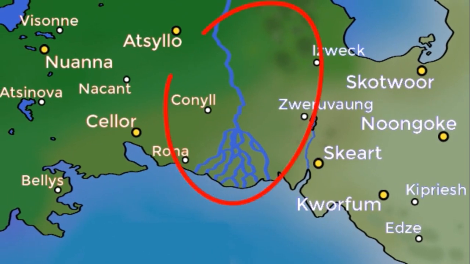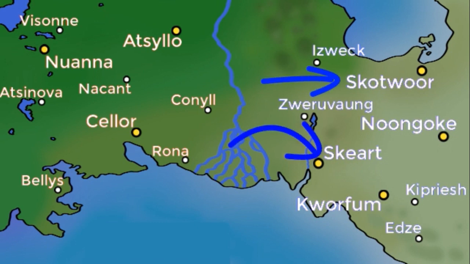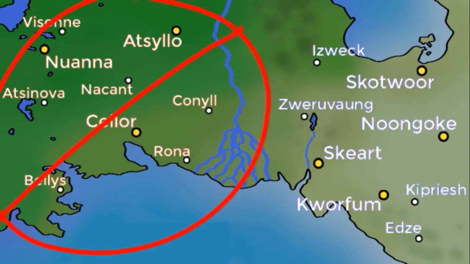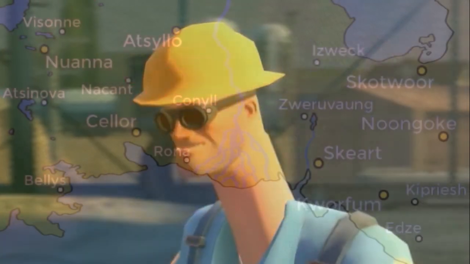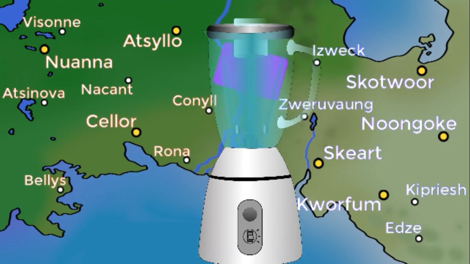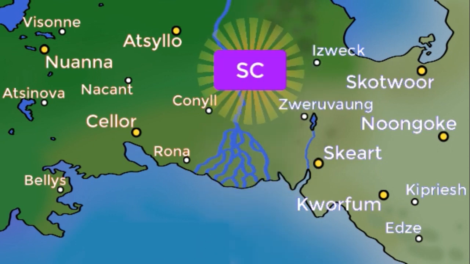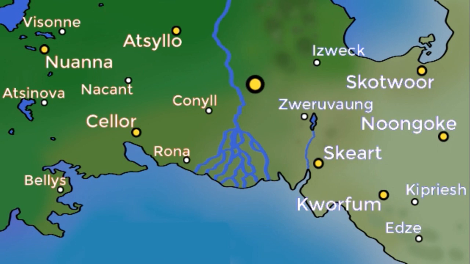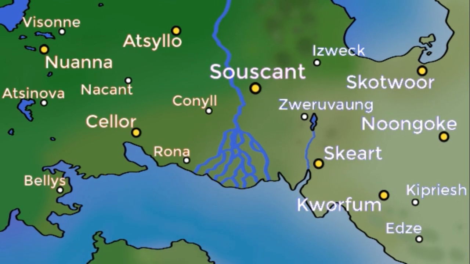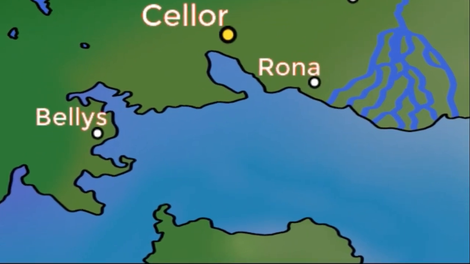So then in the middle here, we need to create something that's a little bit of both. So I noticed down here we have an S and a K, sk. That seems pretty Viking-esque, and that definitely wouldn't appear in the other one. Nope. So let's mix it with this other language visually. Instead of having it be SK, let's have it be SC. So this city in the middle, let's call Suskant. That looks like it would be a mix of these two, wouldn't you say? Nope.